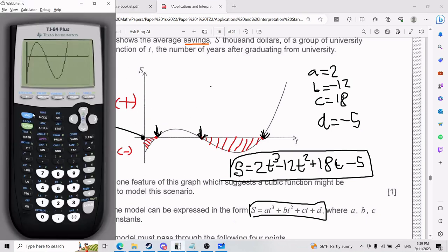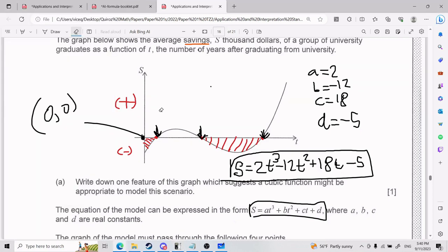For this first point, I can use the zeros function. I'm going to go second, trace, hit calc and press 0 because I'm trying to find the 0. Zeros in your calculator is quite simply an x-intercept. Right now it's asking for left bound and right bound. What left bound and right bound do is tell your calculator from where to scan. So I want this calculator to scan from over here, right bound over here. Then it asks for you to guess. All that guess really does is specify to your calculator which 0 you want. As long as you put your bounds well, you're going to get it correct.